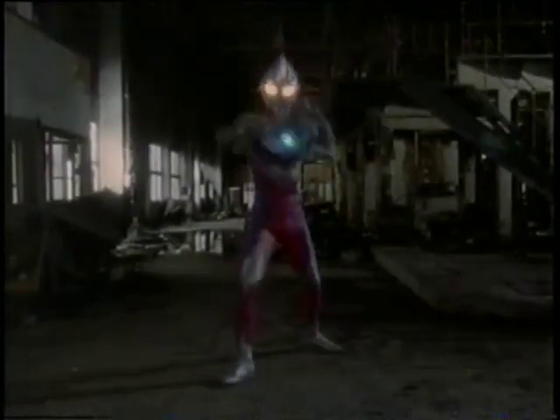Ultraman Tiga takes you inside the future of global defense. The secrets of this superhero are stored here. Accessing Ultraman files. Accessing bio gauges. The biotic sensor — the key to Ultraman's power supply. Even the world's most powerful warrior needs something to fuel that power. For Ultraman Tiga, that fuel is light. And the biotic sensor is a gauge of just how much light energy he has left.